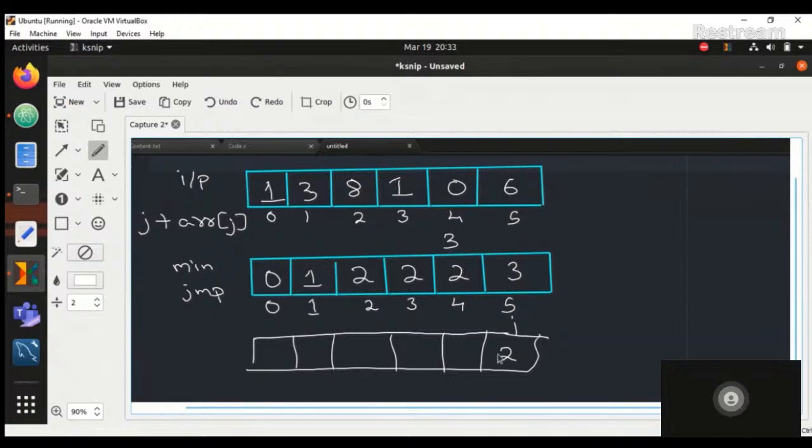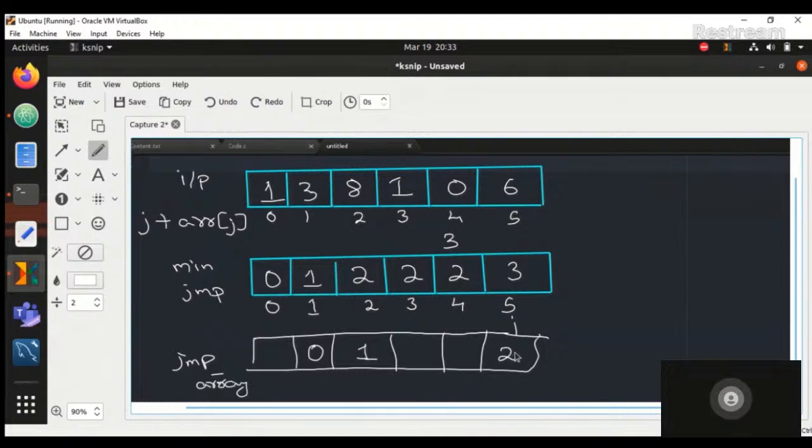That is how you're going to write. So you can get to know, to reach 5 you're going from 2, to reach 2 you're going from 1, and to reach 1 you're going from 0. So in short, anytime you're updating the minimum jump array, you just need to update which index you're jumping from. If you're jumping from index 0 to reach 1, update that 0, which is j, in this array. If you're reaching from 1 to 2, 1 is the j value, so update the j value in this array. You'll get this array.